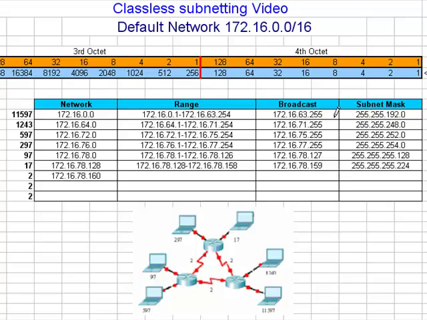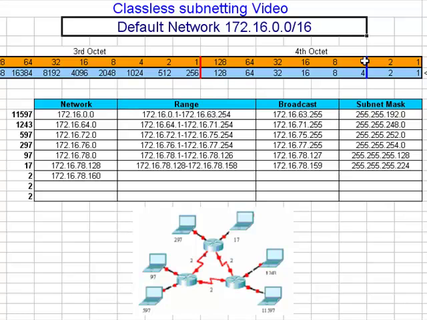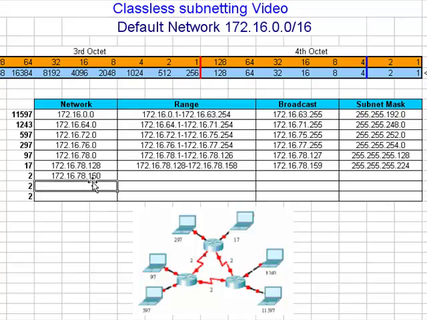So how many do we need for 2? Well, we go along our line again, and we can't get 2 into 2 because we must minus this by 2. So our line goes to 4 because 2 into 4 minus 2 equals 2. Okay, so we know what our next start point is going up in. It's 4 in the fourth octet. So this IP address will be 172.16.78.164. The subnet mask, well, if you add these bits up together in the fourth octet, it will give you 252.